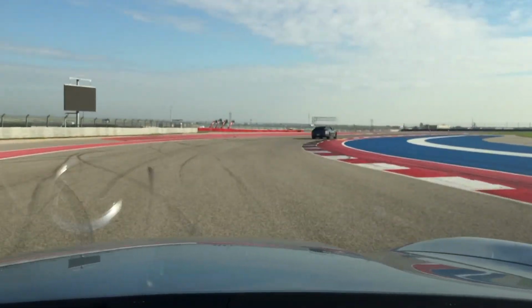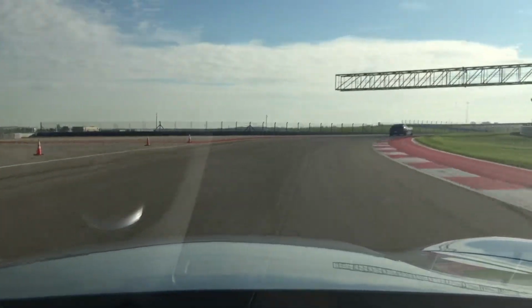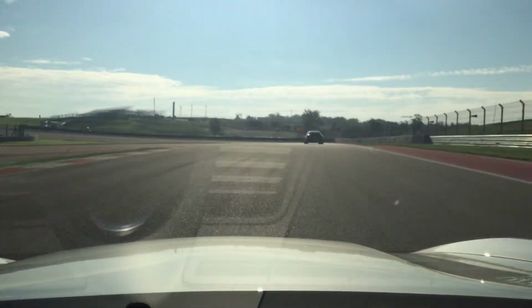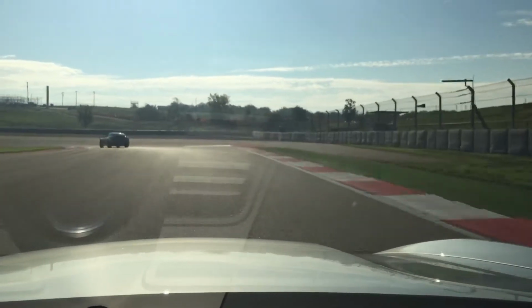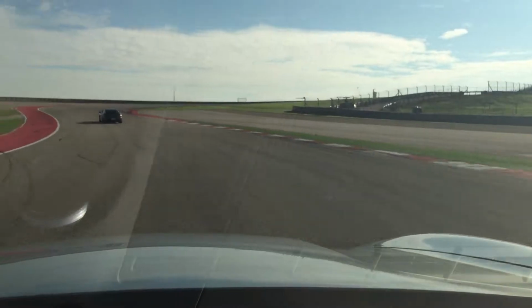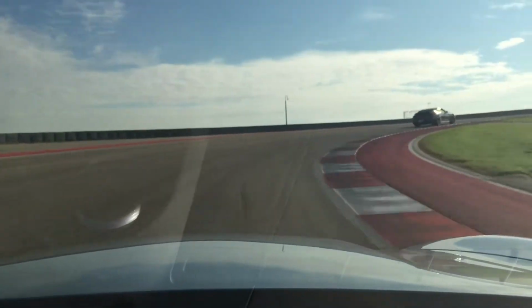When you see this arm, you know you got to wrap all the way to the right. So think about looking way to your right. All the way. Turn. See if you don't turn soon enough. Oh, we're way out here. Eyes left. Turn left. Eyes ahead. Looking ahead. Getting your tires to the right apex. Getting your eyes to the left.